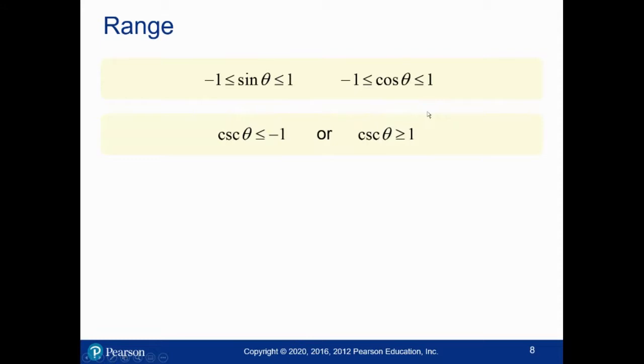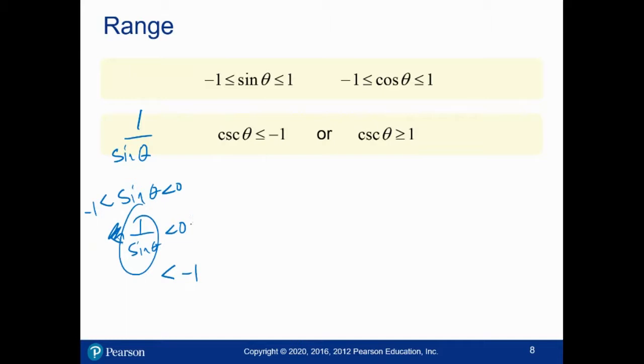And now, this actually tells me that cosecant, which is 1 over sine, if sine of theta is negative, then 1 over sine of theta is negative. But if sine of theta is negative, it can't be any less than negative 1. And this tells me that 1 over sine of theta is less than minus 1, in fact, because I reciprocate this. So if sine of theta is very small, 1 over it is very big, but negative if sine was negative. So cosecant, if sine is negative, must be negative, but the biggest it can be is negative 1.